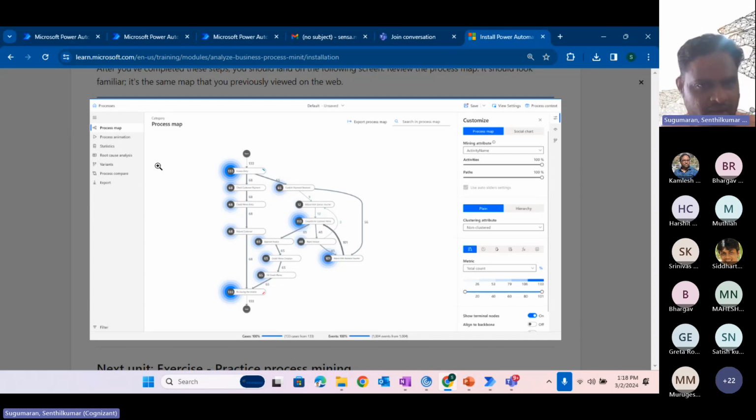Similarly, if you look at the left-hand side, there are certain options available right now in process mining, where root cause analysis is something you can identify by looking at the time it is taking. And there is a new feature called process compare. What I can do over here is pick two different views. This is a view based on activity name, and then I can pick another map view based on a resource. Then I'll be able to compare both processes and see where it is actually lagging. So those kinds of options are available in process compare as well.